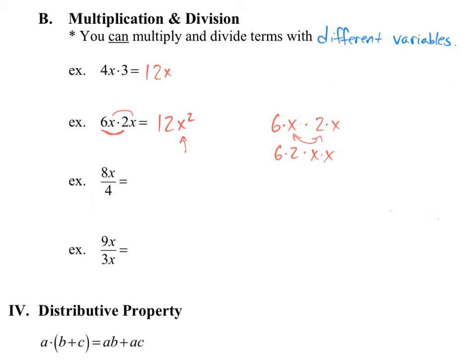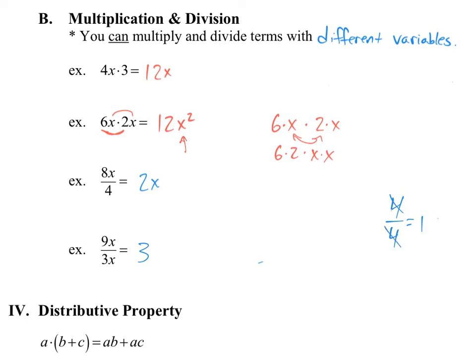8x divided by 4 becomes, nice, 2x. Because the 8 divided by 4 is 2, and then x, there's not another variable to combine it with, so it just kind of comes along for the ride. 9x divided by 3x. The number is just going to be a 3, right? 9 divided by 3 is 3. What's x divided by x going to be? What's 4 over 4? 1, right? They just kind of cancel each other out.